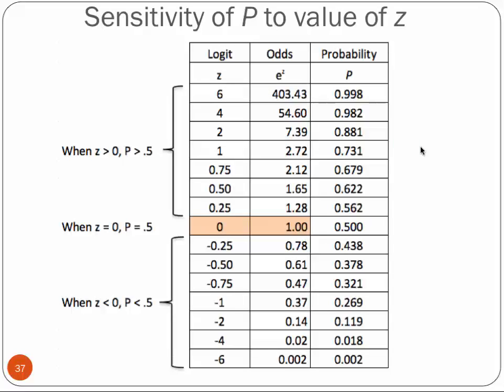So here's a sensitivity of how P will be influenced by the value of logit. Here's where we've taken the inverse log, inverse natural log of that. So we've taken e and raised it to the value of logit. And here's some values of our odds. And then here are these translated into a probability. And you can see these. So here we are with odds of 1, and that's a probability of 0.5. It's like flipping a coin. I have just as much likelihood of a success as a failure. And that is related to an odds of 1.